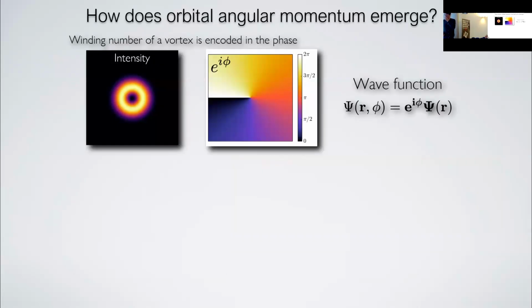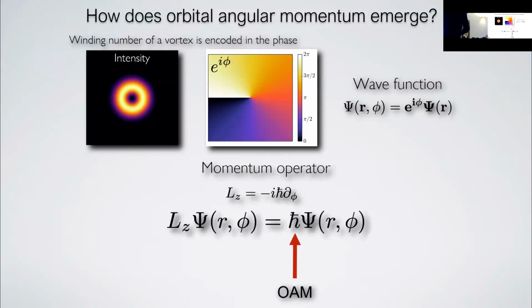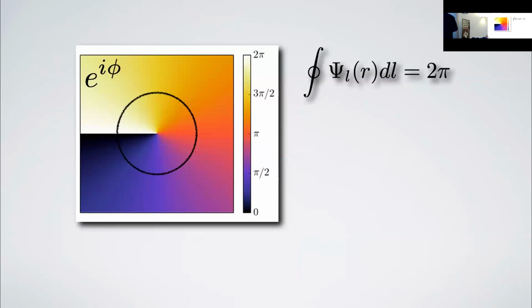Now, the cool thing about these vortex rings is they carry orbital angular momentum. How do we prove that? By just applying the momentum operator to this wave function. So we take that, we apply the momentum operator to this wave function, and you obtain something like that. And it depends upon whether L is equal to 1, or equal to 2. Here it will be 2 h bar, 3 h bar, 4 h bar, and so forth. That would be for a perfect vortex beam.